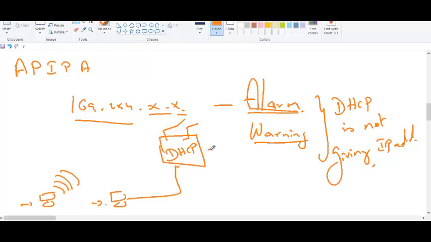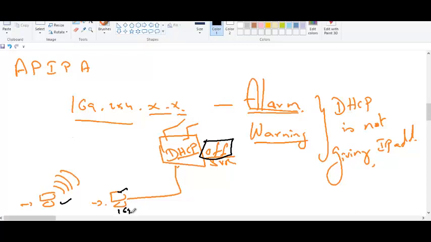So when you see this address 169.254, don't think that you are getting an IP address. No. This is not a valid IP address. This is just to tell you that the DHCP server who is supposed to give me an address is not giving.